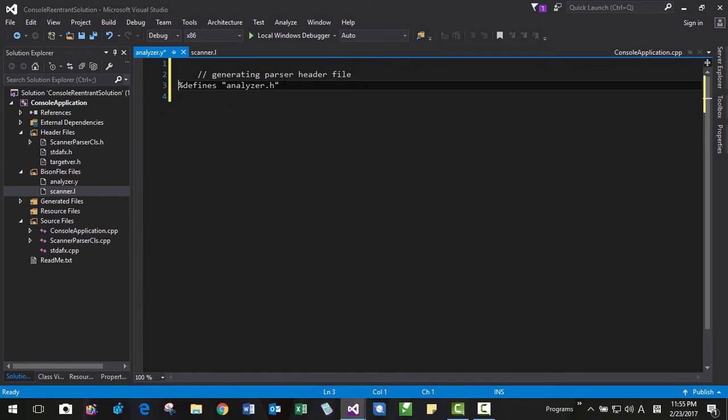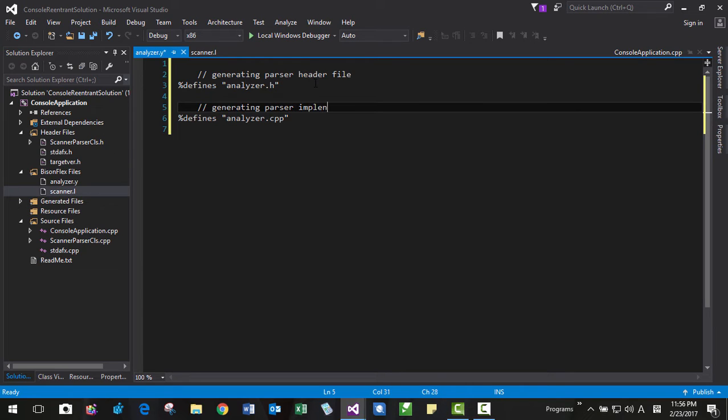Okay, then put a blank space when you give your comment like this. Then we will create source files, the implementation file, defines like analyzer.cpp. This is called the implementation file. It will be generating parser implementation file.